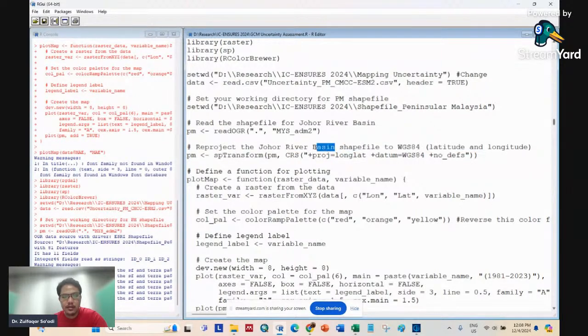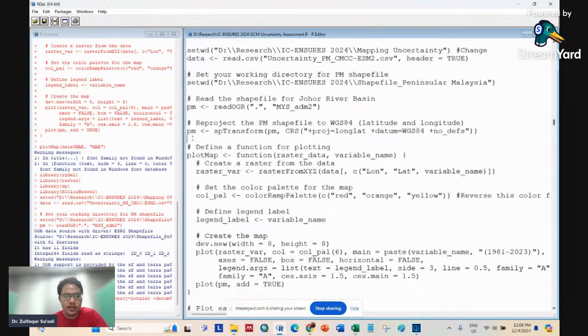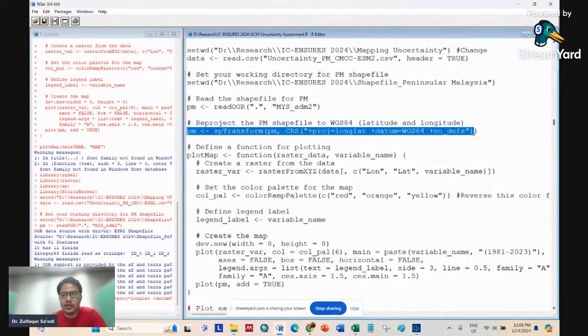We can use spTransform to reproject it to WGS84, the common one that we use. Okay, we already reprojected it. Actually, I think the original Peninsula shapefile already uses WGS84, but it is better to confirm, because sometimes we use a shapefile from a friend that uses a different projection. It's better to reproject it first.